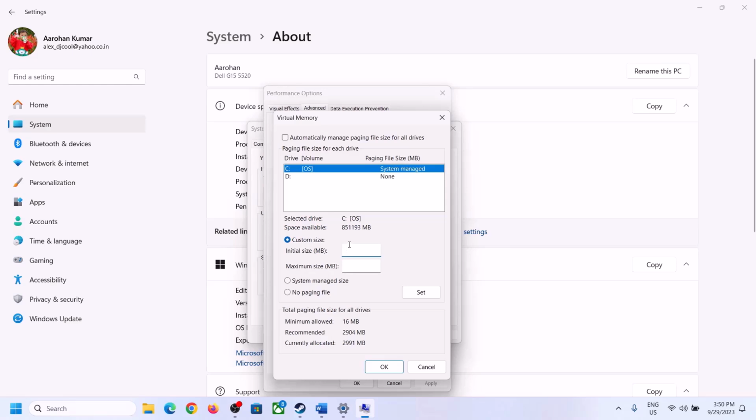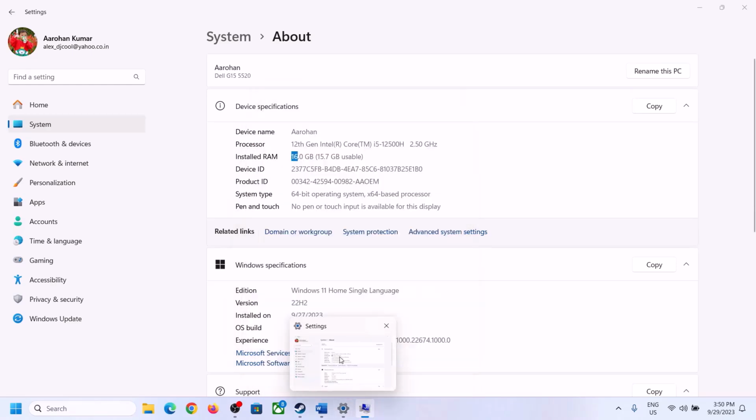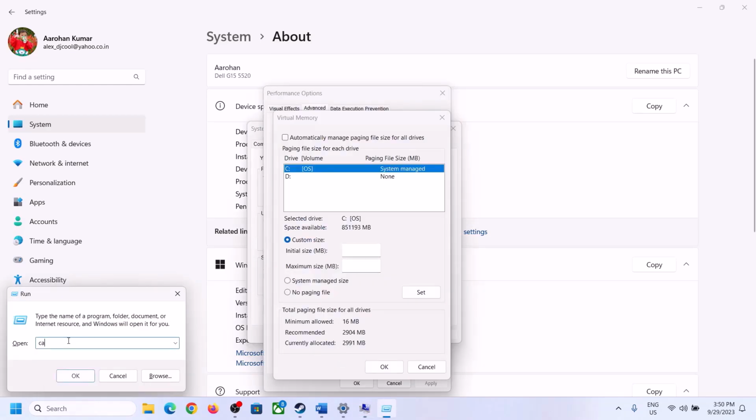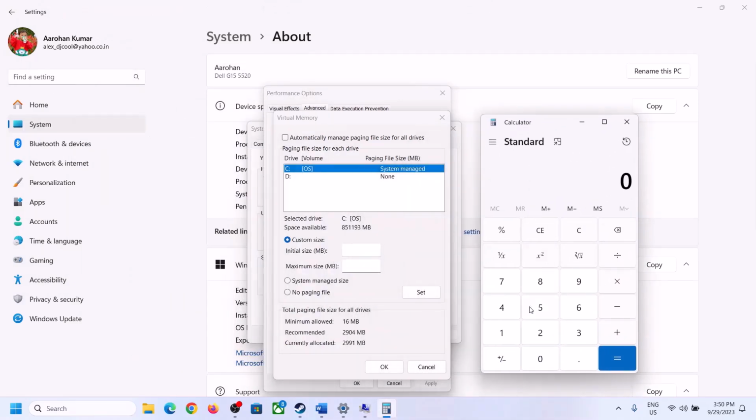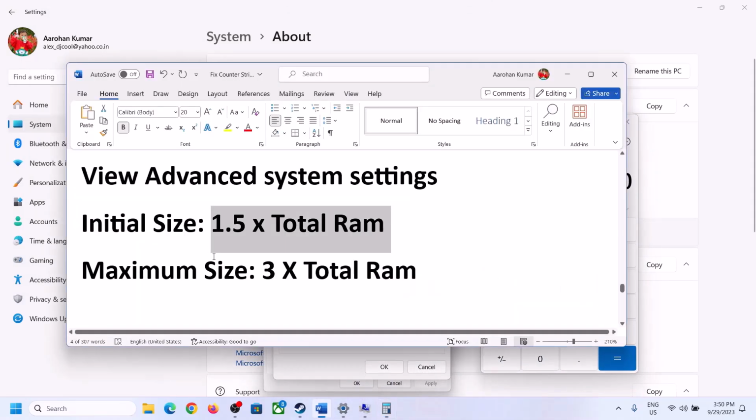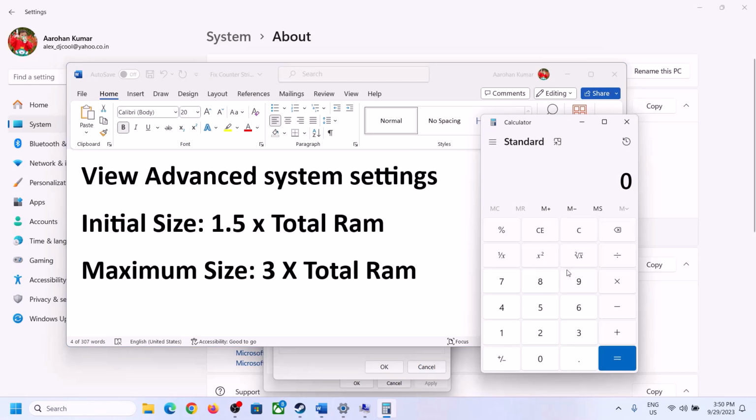First of all we have to convert 16 GB into megabytes, so we will open the calculator. Type calculator in the Run box and click on OK. The initial size is 1.5 times the total RAM. Total RAM in my case is 16 GB. 1 GB is equal to 1024 megabytes, so 16 GB in megabytes will be 16384.